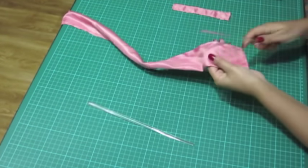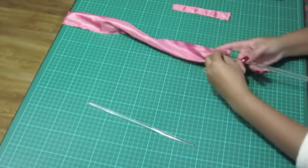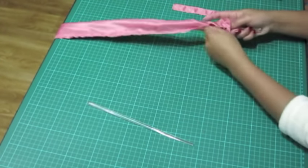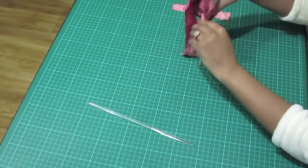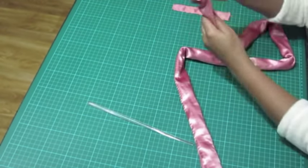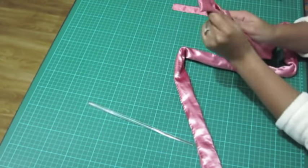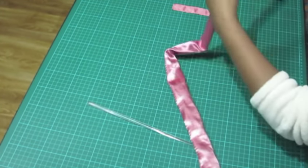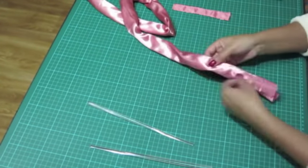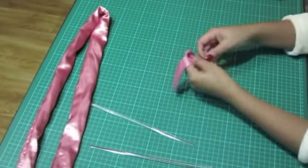Take anything that's long and thin to turn the belt and belt loops right side out. I'm just using a chopstick, but you could use a pen or a pencil or something. Make sure you also use it to push out each corner from the inside. After you do this step, iron the belt and the belt loops.